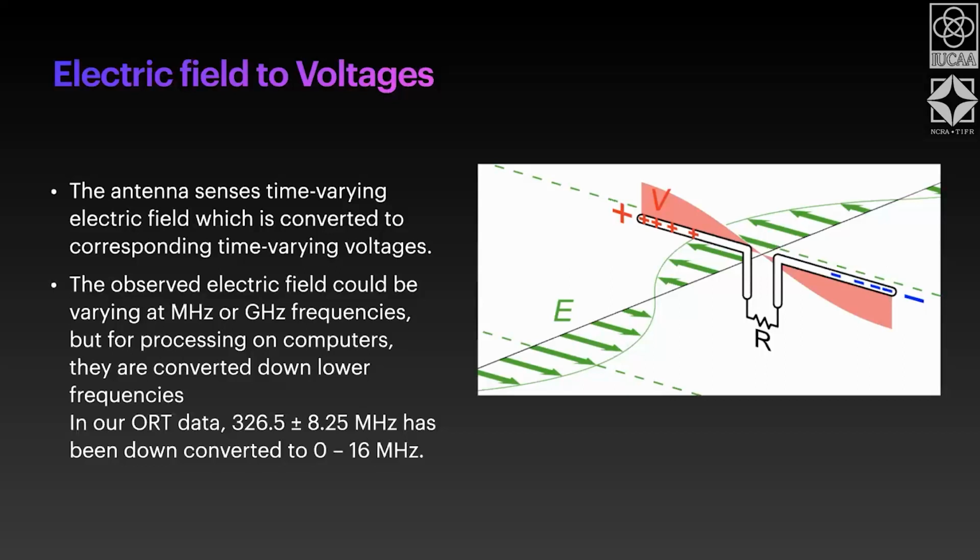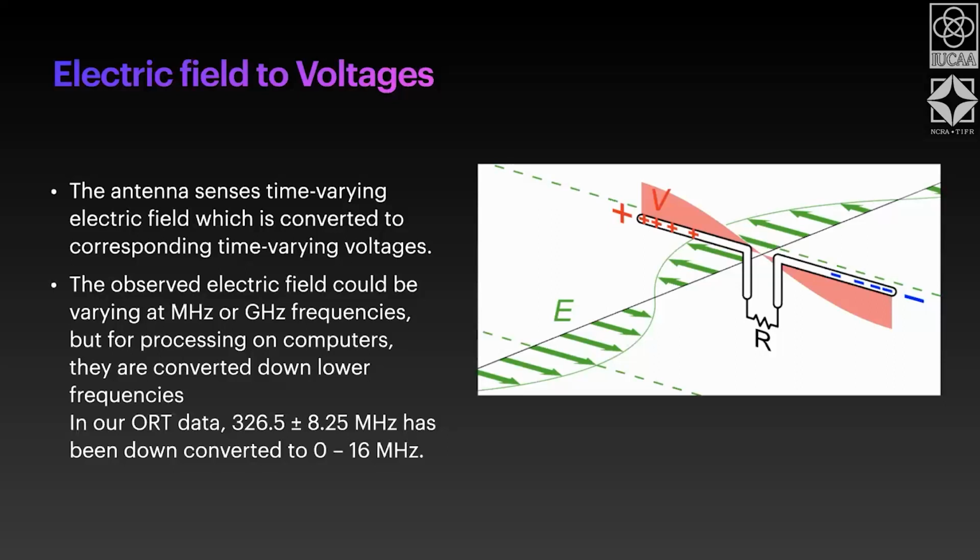You would also know that the voltages themselves are not directly the effect of just the electric field that is falling on an antenna. It has components due to the system electronics themselves. So the system also generates voltages, noise due to various components, and there is signal as well from an extraterrestrial source that we are trying to observe. So it's a combination of all, but in essence, the voltage has components that correspond to the electric field that we are trying to measure.